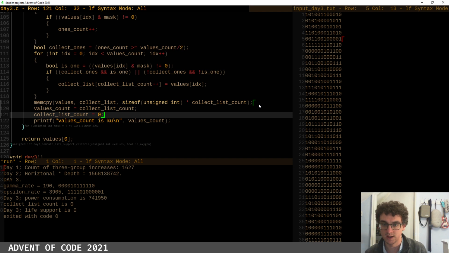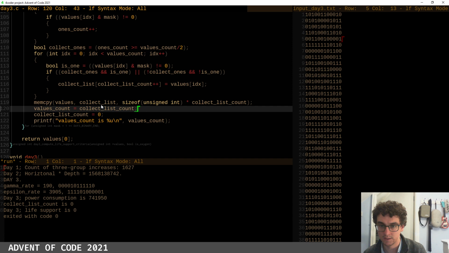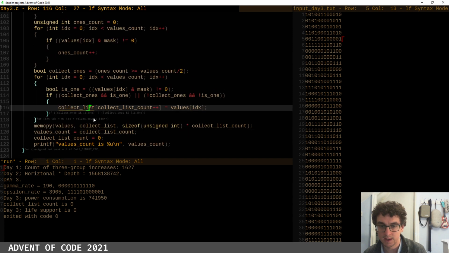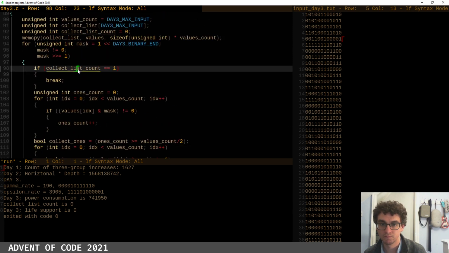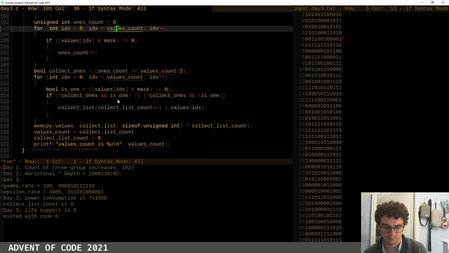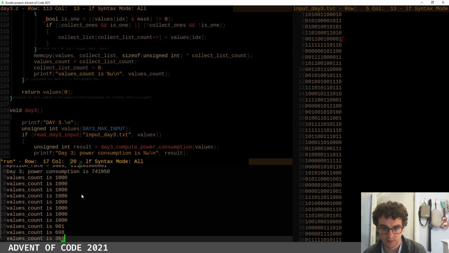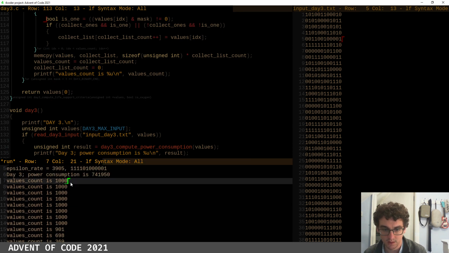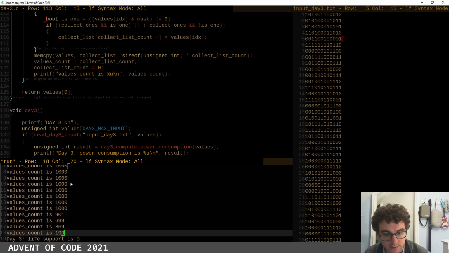So I want to see that lowering. So we copy our collect list count, and then basically if our values count is equal to 1, we break. And 1000, 1, 2, 3, 4, 5, 6, 7, 8, 9, 10, 11, 12.